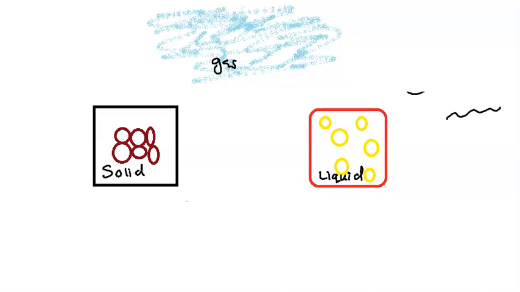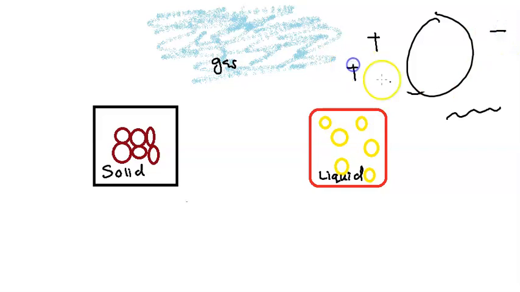Why do these changes occur? State of matter changes occur when matter loses or absorbs energy. Let's say here we have a molecule. If this molecule gains energy or loses energy, it results in changes. When substances absorb energy, the atoms and the molecules move more rapidly. An increase in kinetic energy pushes particles far enough that they change their forms. And these changes can result in converting from solid to gas, from gas to liquid, from liquid to gas, or from gas to solid.